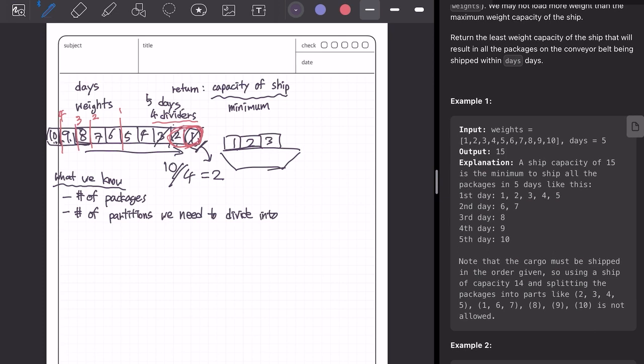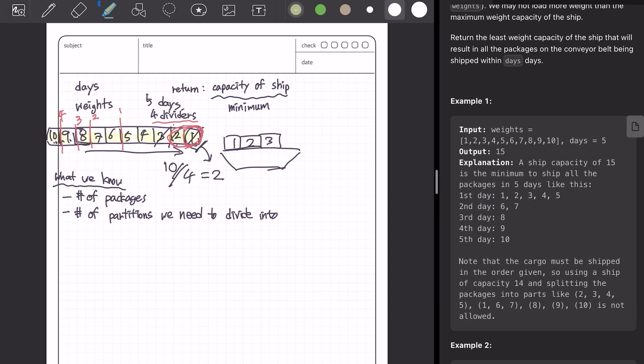So basically, we group 2 at a time. We group these 2, these 2, these 2, these 2, and the other 2. And then we try to calculate their sum.